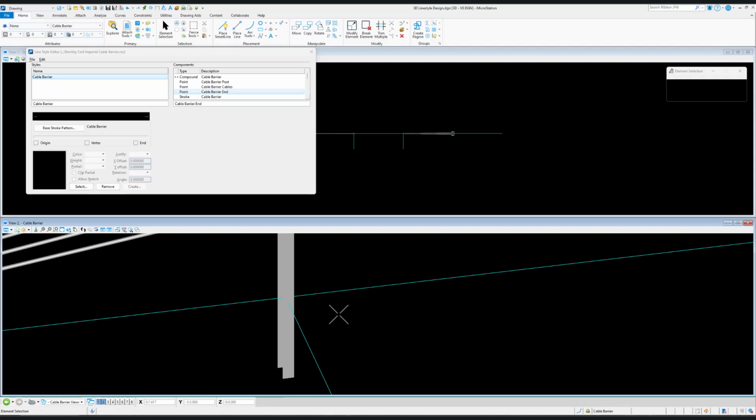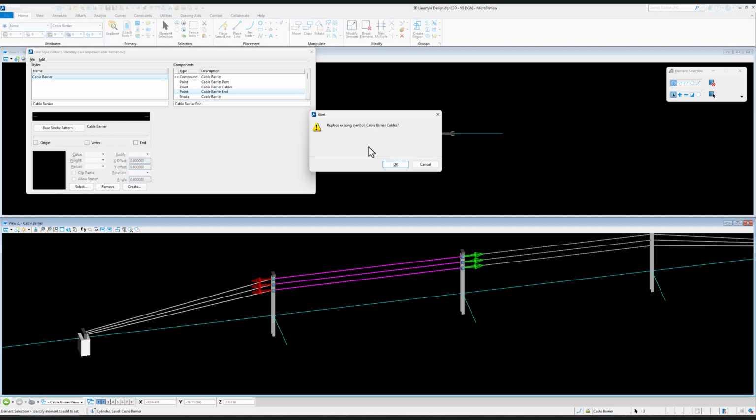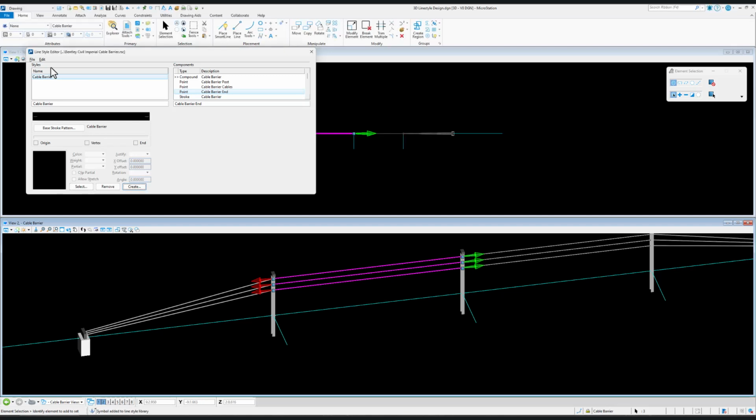So I'll accept that. Then we need to put these three cables into a selection set, just like that. Once that's done, we'll go to create, and we're going to type in cable barrier cables. Select OK, and OK to replace.